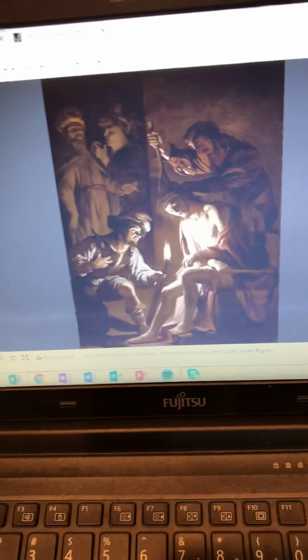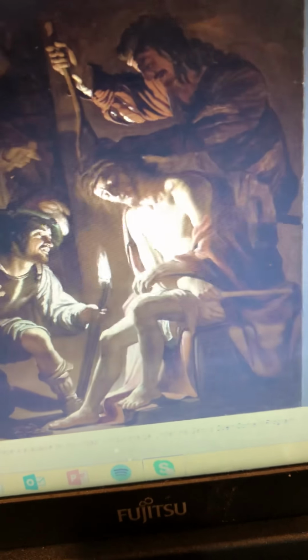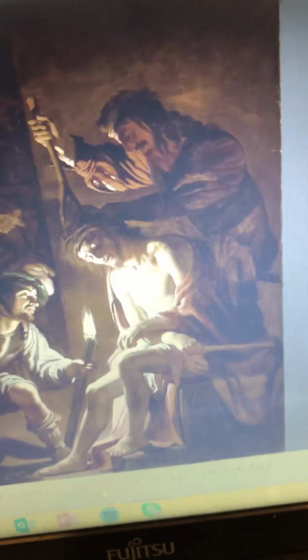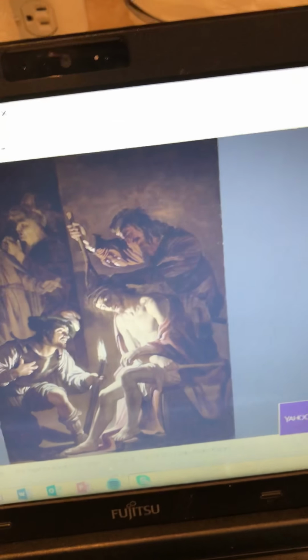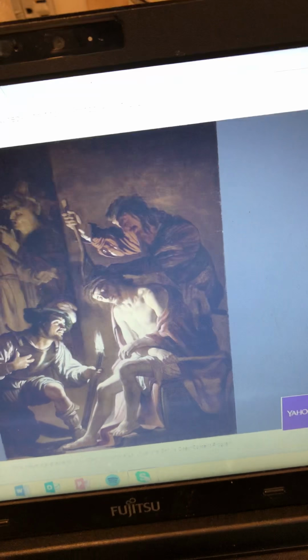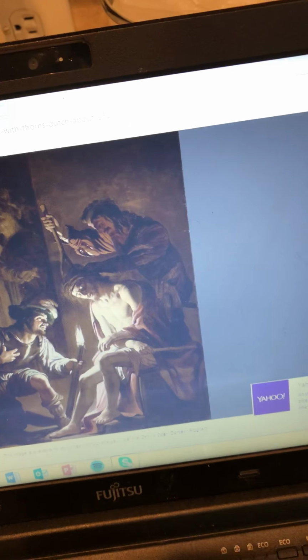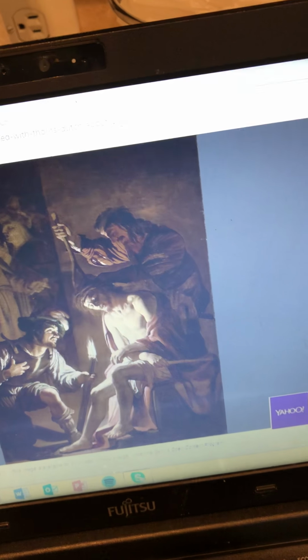But some of the subject matter that you see in here is, first, you see Christ having the crown of thorns being put on his head, but the person behind him is just doing it, and he looks like he's smiling, like he's enjoying putting Christ through this pain. It hurts me because I see Christ going through this struggle, and it's really disturbing and creates emotions that, as a Christian, just hurt.